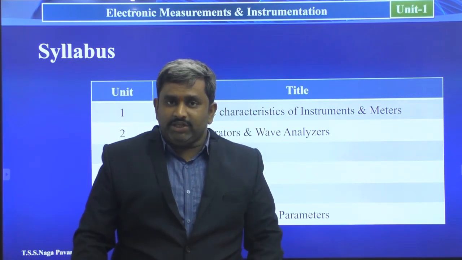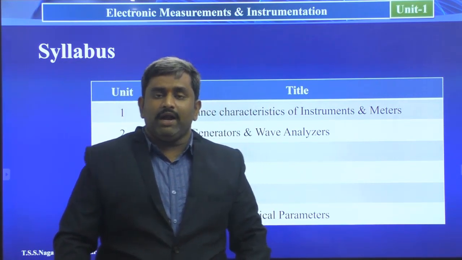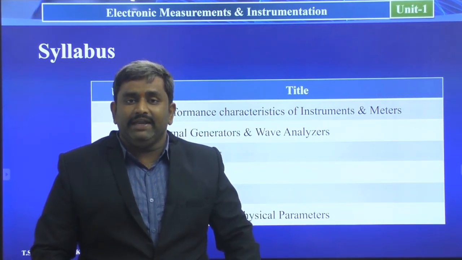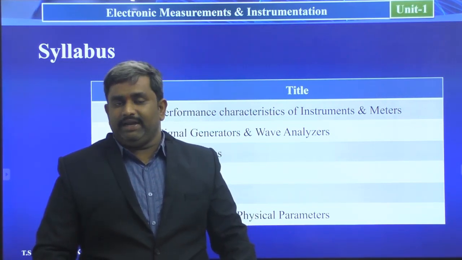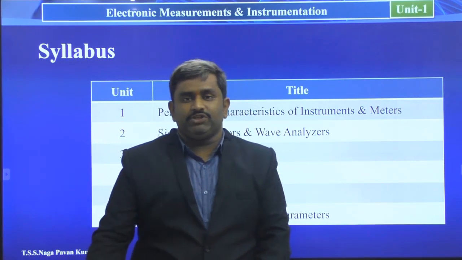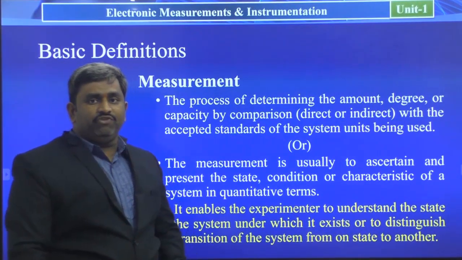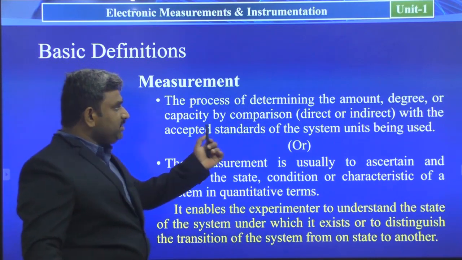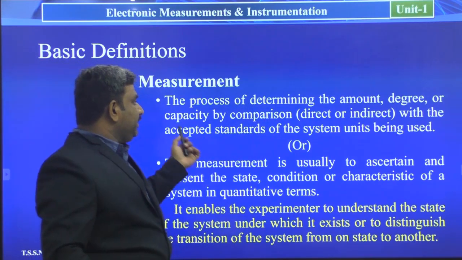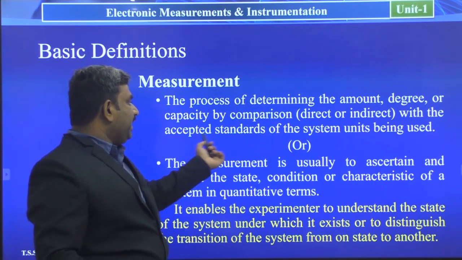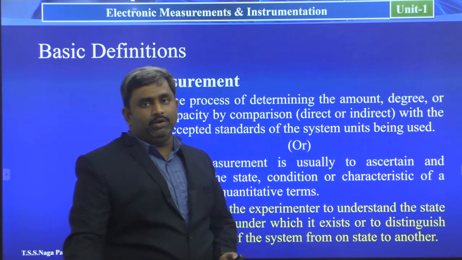So in this lecture, we will see measurements and instrumentation definitions, and we will see the objectives of an instrumentation system in real time. Okay, let us see the definition of measurement. The process of determining the amount, degree or capacity by comparison with the accepted standards of the system being used.